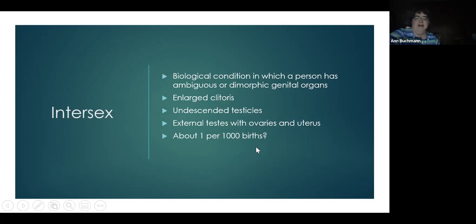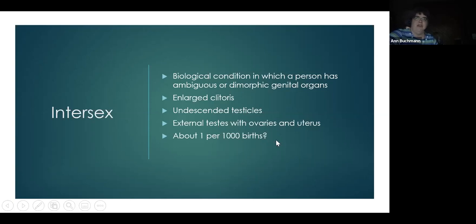Some of that depends on how you're defining intersex, because some people define some conditions under intersex and other conditions not. So it may be a fairly high number of people with intersex characteristics. Now, you get diagnosed with intersex sometimes at birth. Sometimes at birth, the doctors will realize that this person has maybe both external testes, but also other internal genital organs, or you might have undescended testicles that eventually descend. So you might get diagnosed with this at birth.